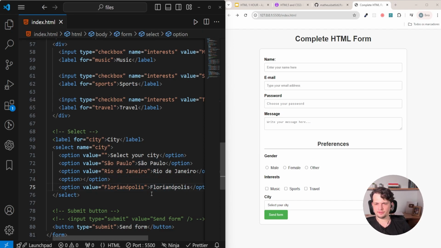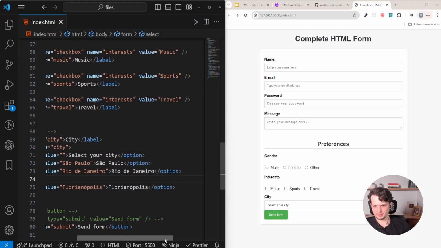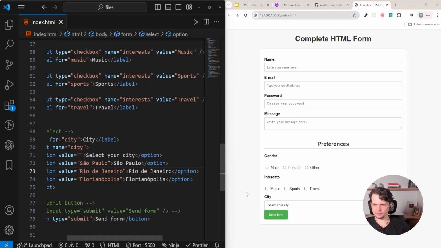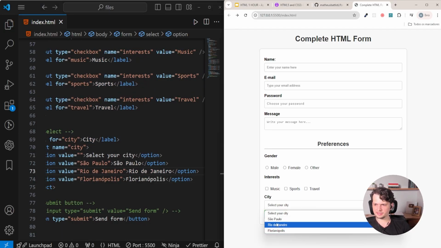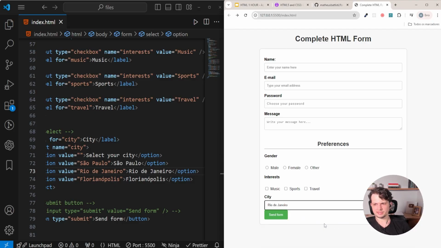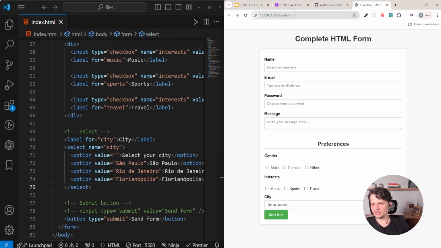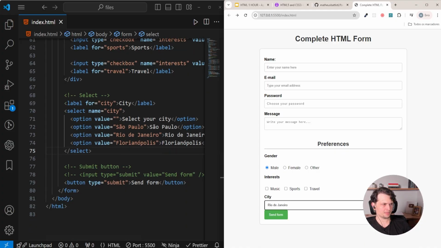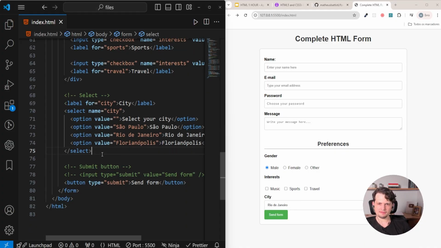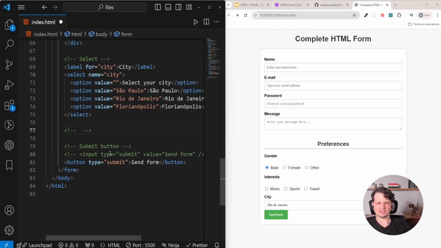And now, if you pay attention here, you can see that we have the cities as the options, and we can select that. So it works like the gender, okay? You can just select one, but here the options are all visible, and here you need to click to see the list, okay? So we also have some attributes that were added in the version 5 of HTML.